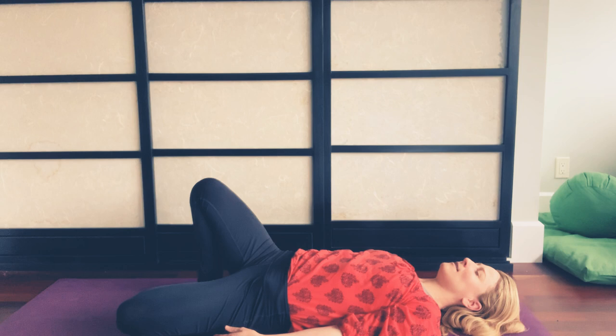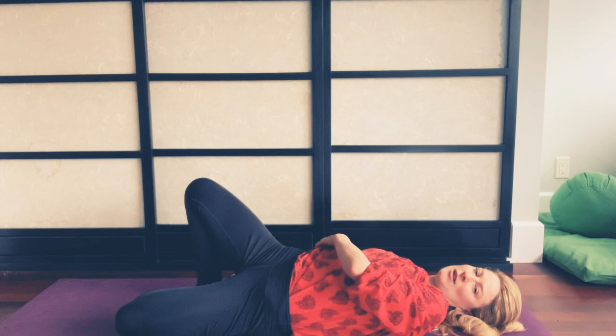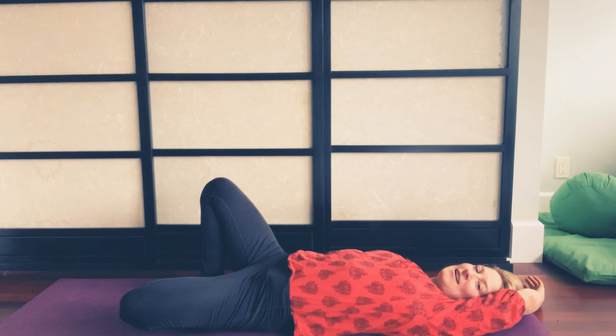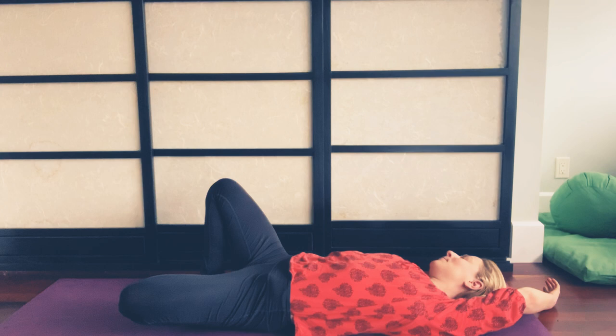Now, right away you're going to notice your right waist wants to shorten and lift. Draw it in towards the back and lengthen it. Left hand sweeps up and overhead. And look down at the foot that's in your hand, that left foot that's in your hand. Notice, see, I was even tipping. You want to draw your hips in towards the back body and keep the belly button drawing towards the mat.